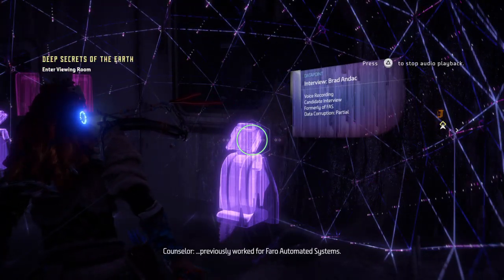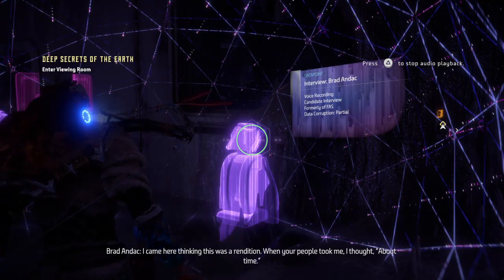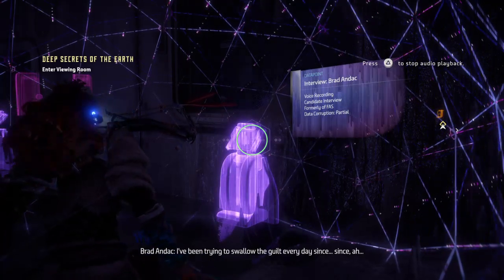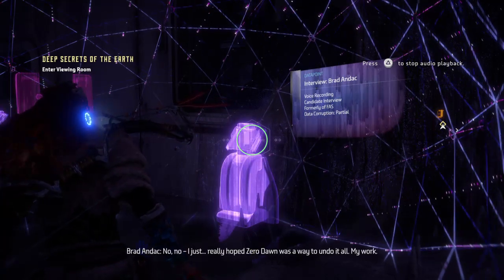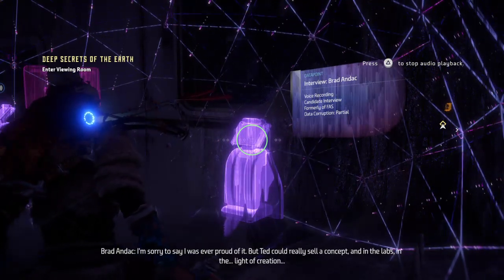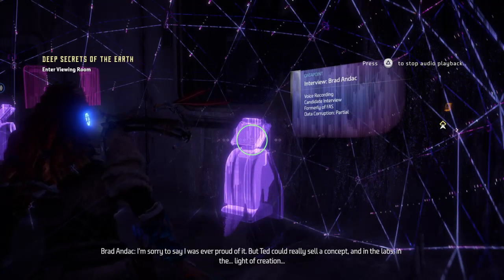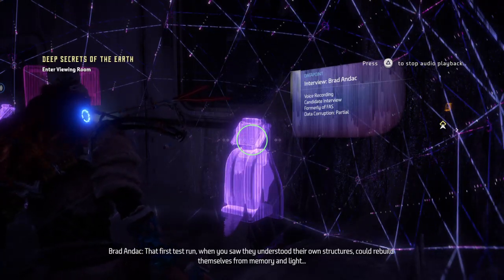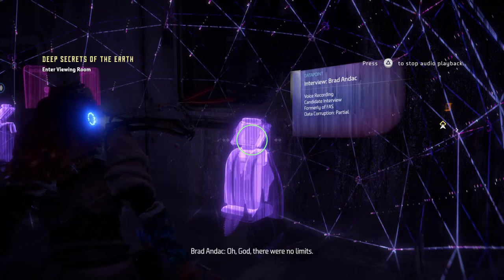Another interview. You previously worked for Faro Automated Systems. On the Chariot Line self-replication routines. I came here thinking this was a rendition. When your people took me, I thought, about time. I've been trying to swallow the guilt every day since... Would you like to take a moment? No, I just... I really hoped Zero Dawn was a way to undo it all. My work. And I'm sorry to say I was ever proud of it, but Ted could really sell a concept, and in the labs, in the light of creation, that first test run, when you saw they understood their own structures, could rebuild themselves from memory and light, there were no limits. God, there were no limits.